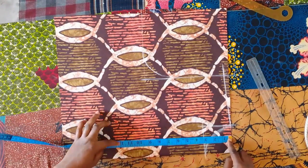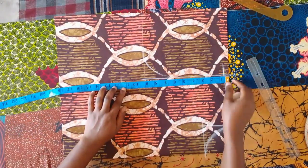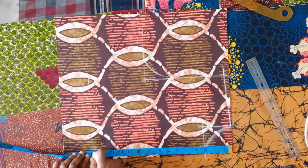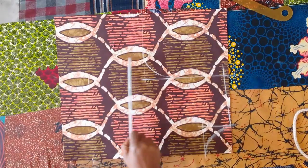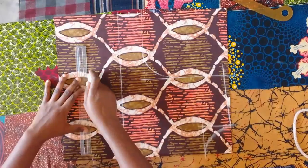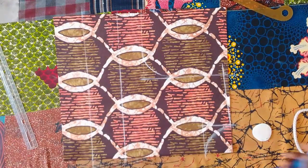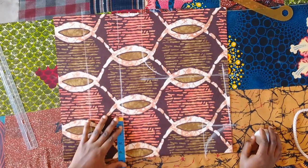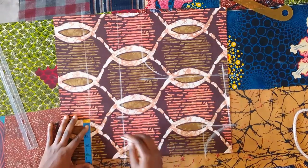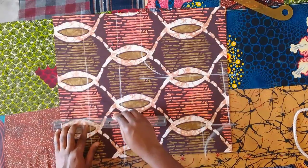So next I'm marking the shoulder to nipple I'm working with, which is 11.5. And I also marked the shoulder to the under bust, which is not necessary. The shoulder to nipple is fine. Next I'm marking the bust part measurement I'm working with divided by 2, plus half inch. So I'm working with 8 inches divided by 2, that is 4, plus half, that is 4.5.